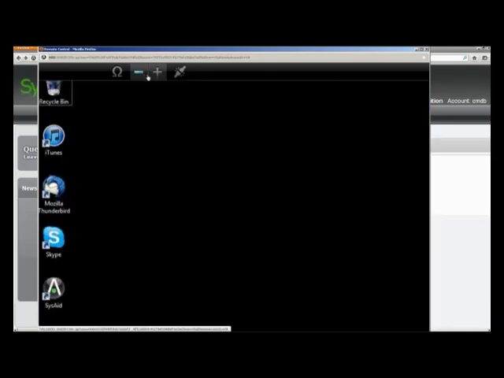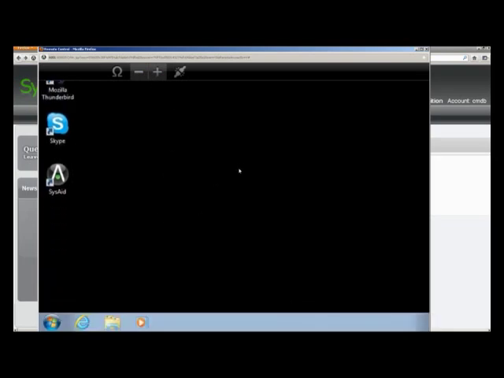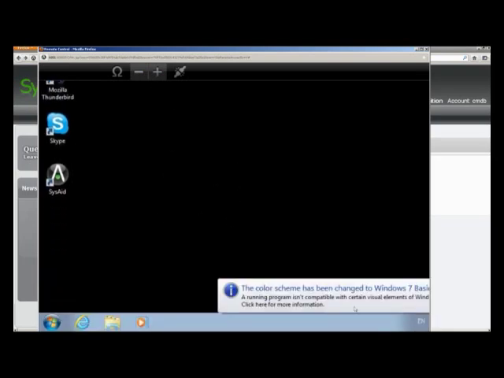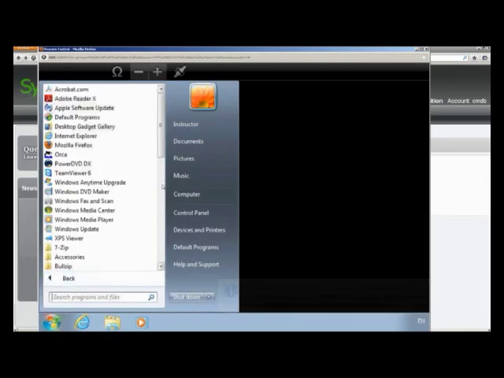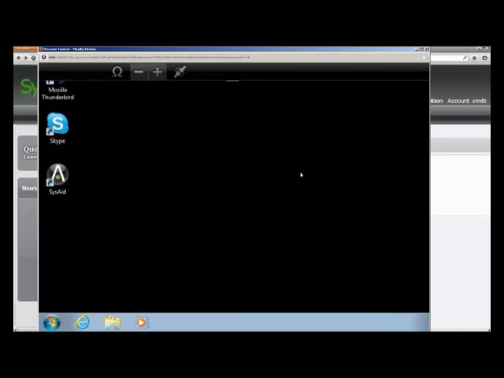I can zoom in or zoom out depending on the resolution. I might need to zoom out, like in this case. But just to show you how this is working, you can go in and you can play with your computer. You can open your PowerPoint presentation, do the quick edit, grant the permission that the CEO requested. You could do that remotely.